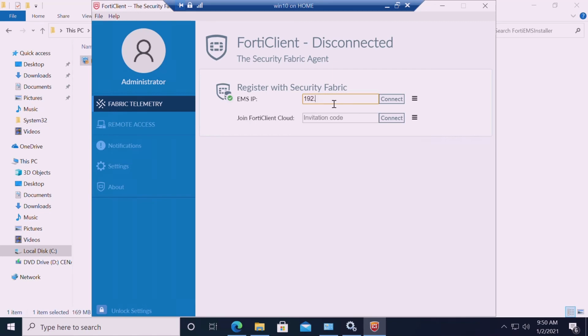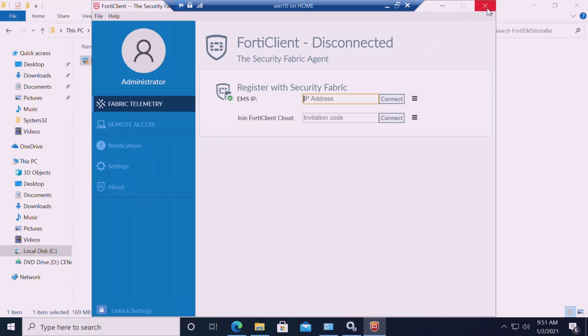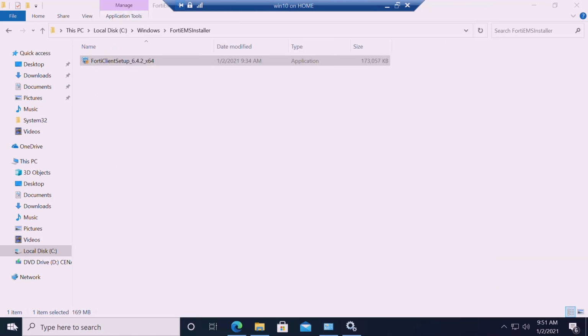What happened yesterday is our installation package was already pushed, and the 40 client status is changed to disconnect.